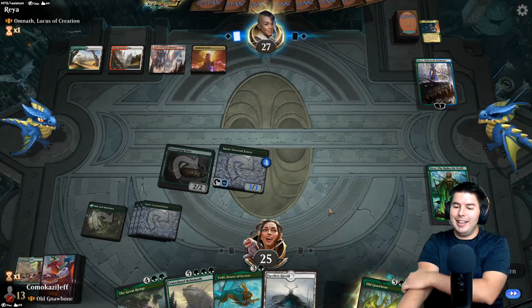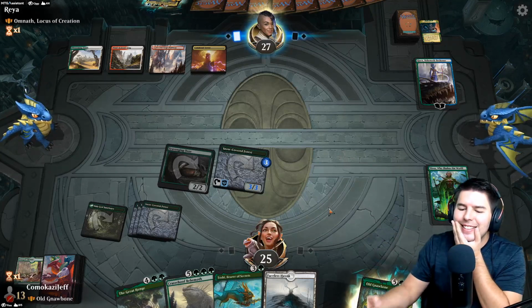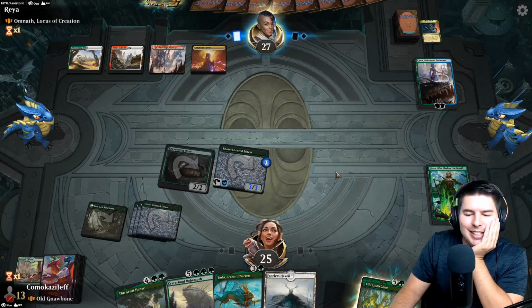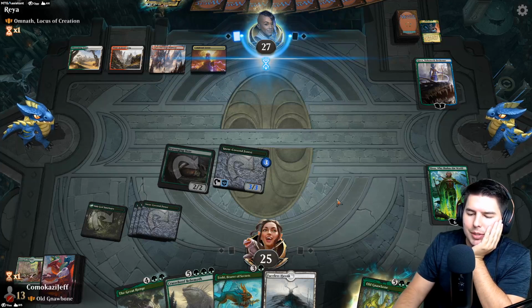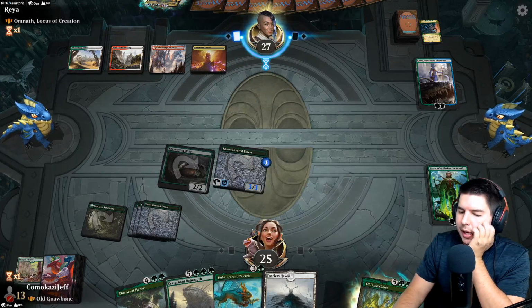Nissa's good. It's so good. Oh, man. Yeah, turn 4 Nissa is a fantastic way to go. Faceless Haven, not another forest. I think we will play another forest if we can.